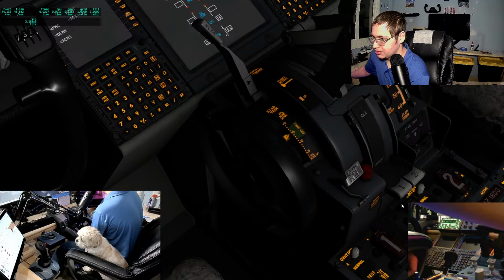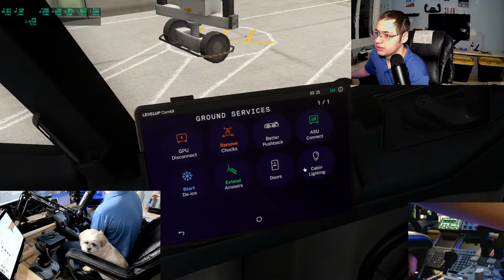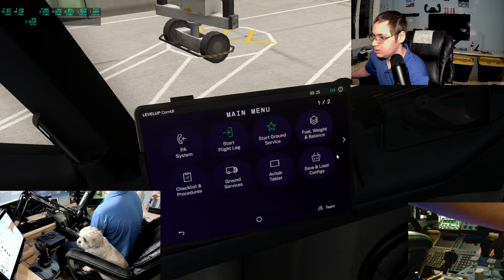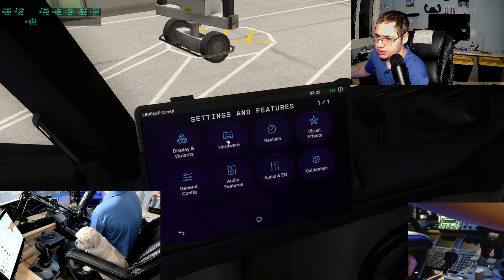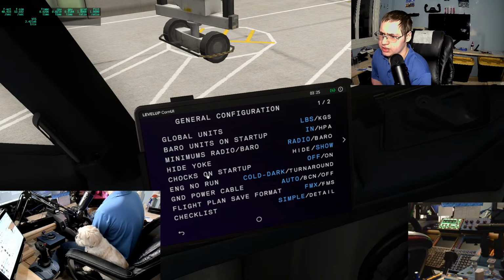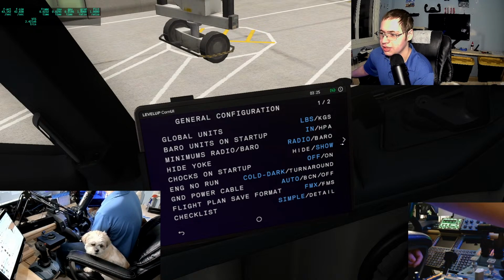Idle. Maybe there's a setting in here. Settings. General config, is it? Would it be in general config? I know that PNG has it kind of like this. You don't know. Oh dear.